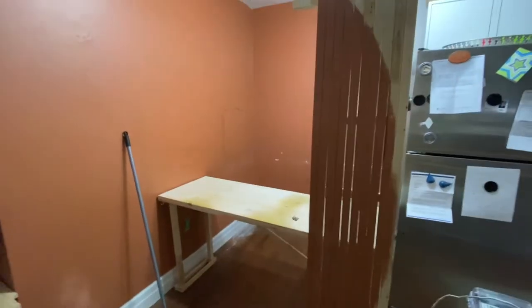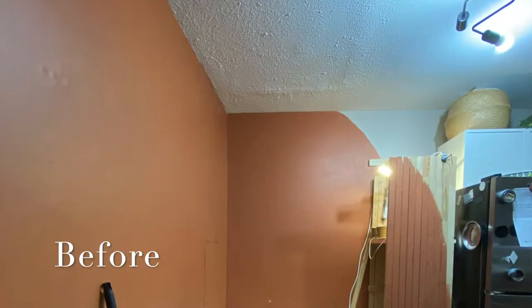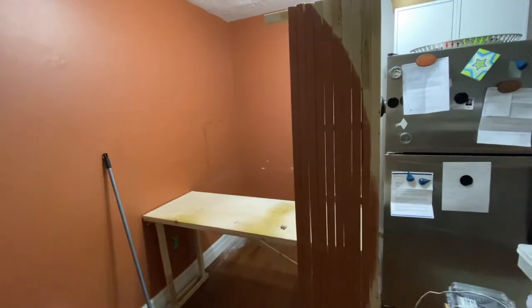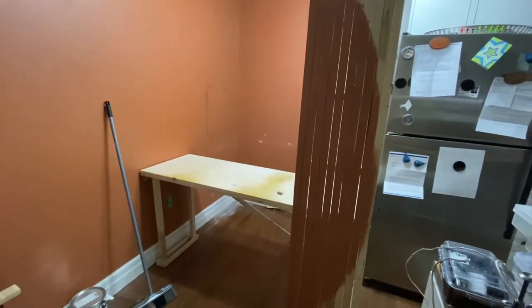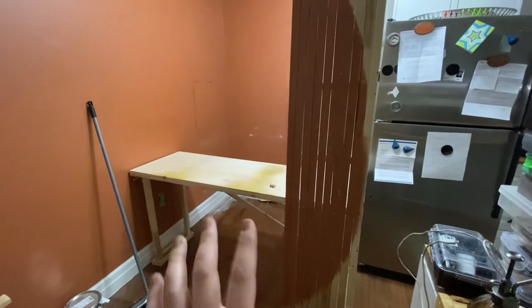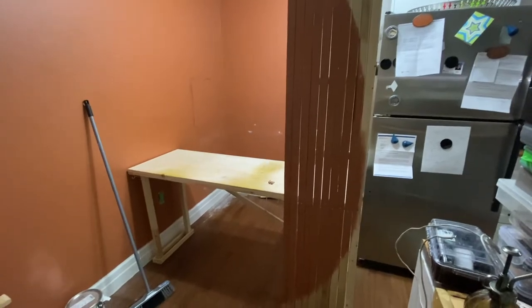I didn't start filming this until now. It's been a while. We are dismantling the desk that I built. We're gonna paint this wall back to apartment beige, and we're gonna build a breakfast nook in here. So that's what I'm doing right now. I'm taking all of these pieces off. Some of this will be able to be used again. Some of it won't. But stick around and see what happens.